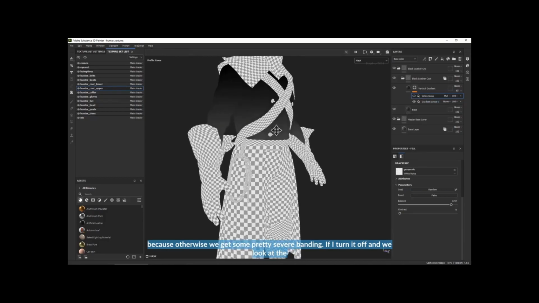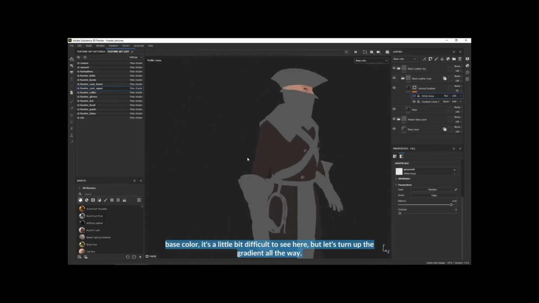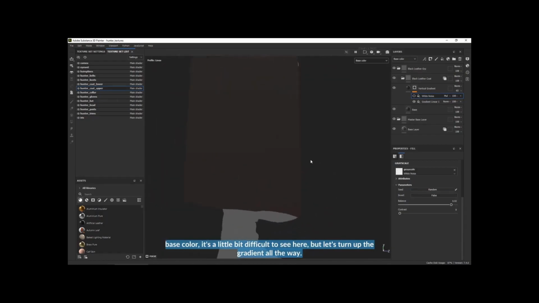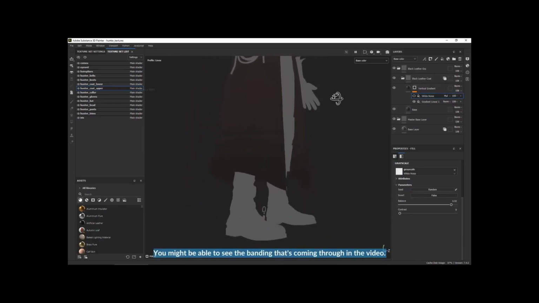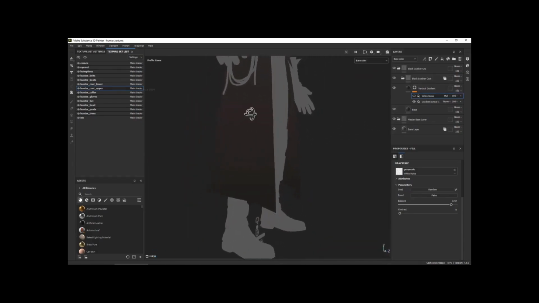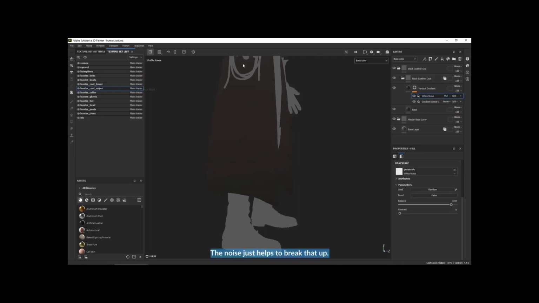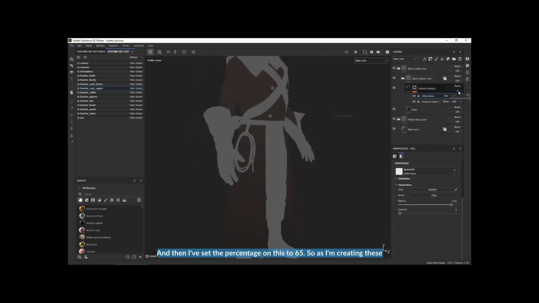If I turn it off, and we look at the base color, it's a little bit difficult to see here, but let's turn up the gradient all the way. You might be able to see the banding if it's coming through on the video. The noise just helps to break that up. And then I've set the percentage on this to 65.